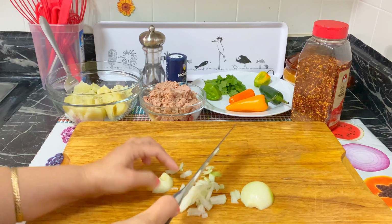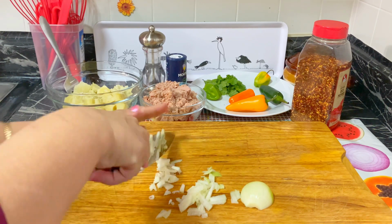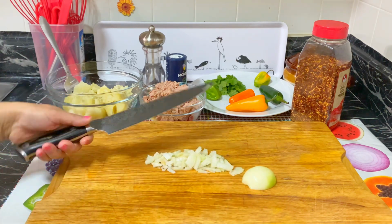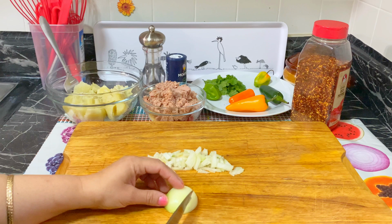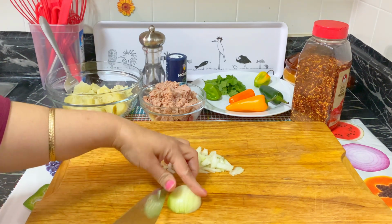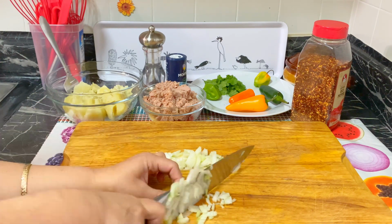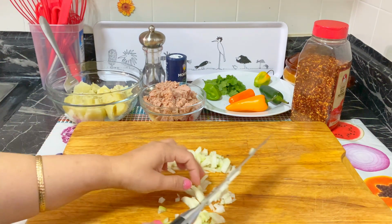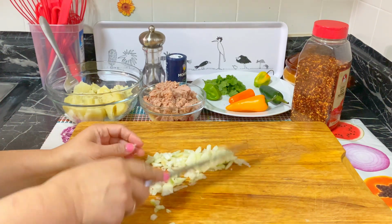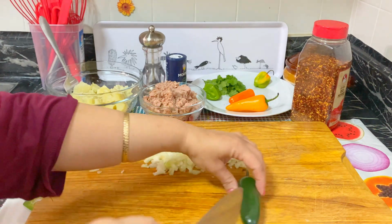Cake, patties, kebab, whatever you call it. So finely dice your onion because you don't want big chunks. We don't want any chunks. Okay, so I'm trying to dice it as finely as I can. One small onion will be good. Okay, so any chunks, just run the knife over it.